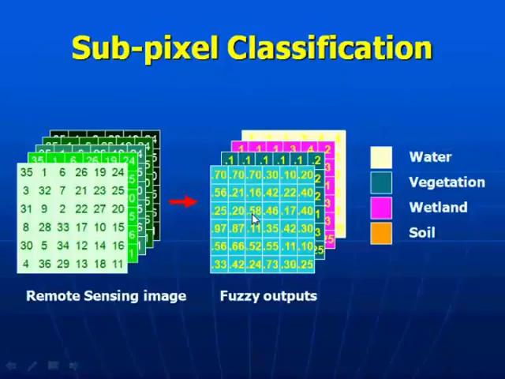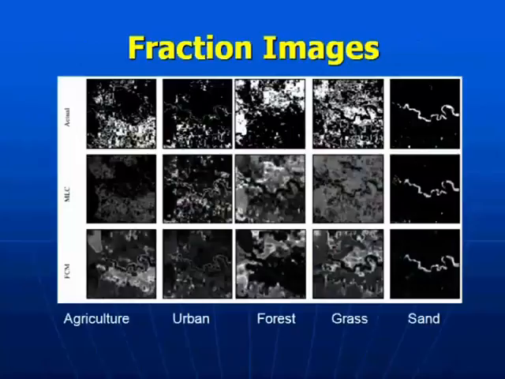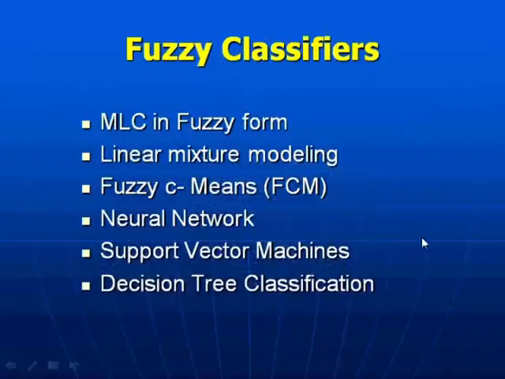So as I told you earlier, the output from a subpixel classification is a set of class proportion images, what we call fraction images, equal to the number of classes. These images are also called fuzzy outputs or soft outputs or probability outputs. Now subpixel classification also can be performed using parametric classifiers or non-parametric classifiers, in a supervised way or unsupervised way also. So I'll get a set of fraction images. For example here sand, so this is a sandy area indeed, so almost 100% is a sandy area, but these gray shades mean that at this pixel level there is less sand and more of other classes, and black means no sand and the pixel is dominated by other classes.